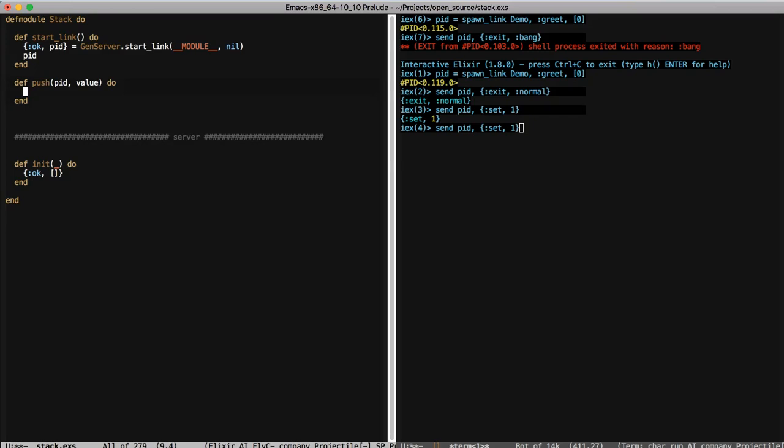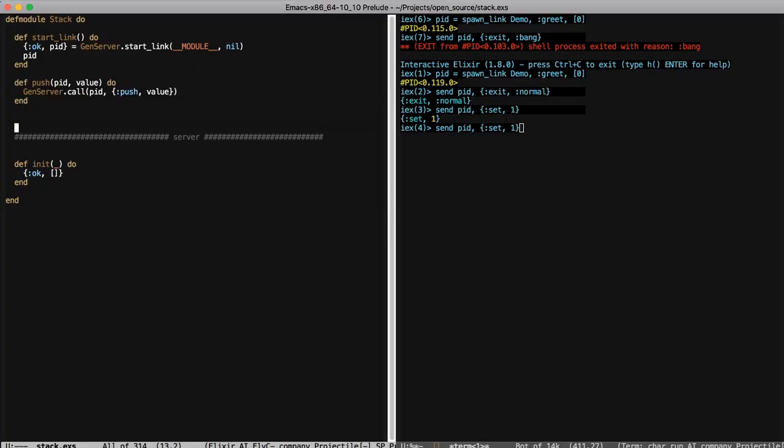The push is actually just a wrapper over the call function of the GenServer. It takes in a pid, and the same thing that we did in the process example, since it's just an abstraction of it, I can say that it sends a tuple of :push and the value.